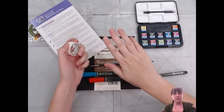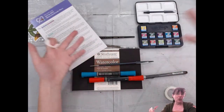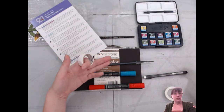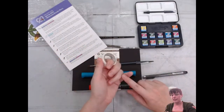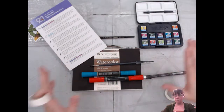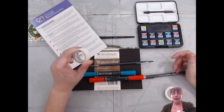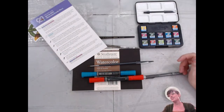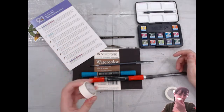I've tried a bunch of different washi tapes, and I love washi tape, but for watercolor I was of the opinion that they're all kind of the same, so I would use the cheap stuff. This stuff really doesn't tear my paper, and the water doesn't seep under it if you get a good seal on it. So for all those watercolor bookmarks I've been working on, of course, I don't have any handy. This stuff is great. You can get it in different sizes, and you can get it all cute and fancy too. But since I'm just using it to tape down edges, I just use the white or the black.